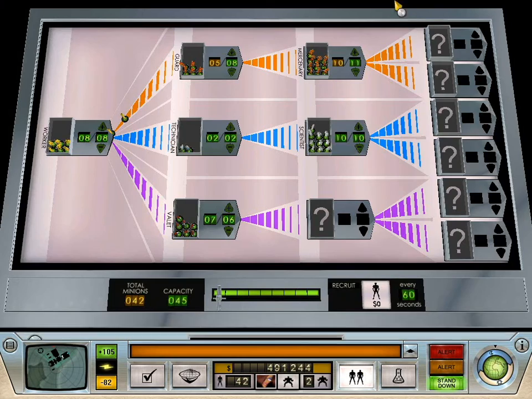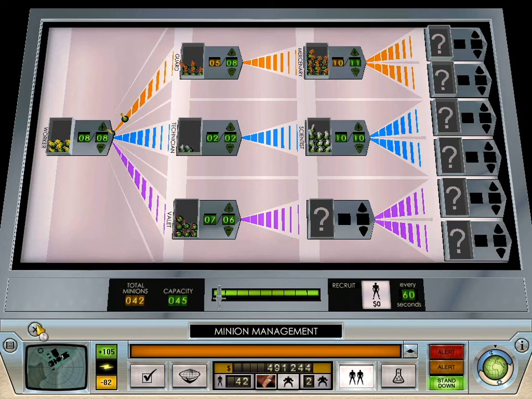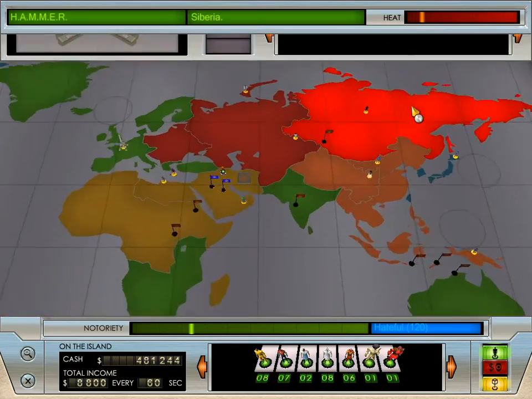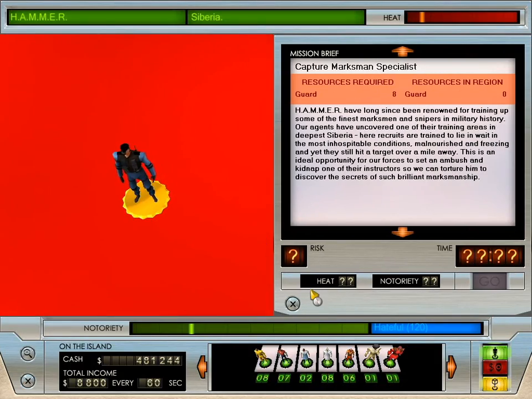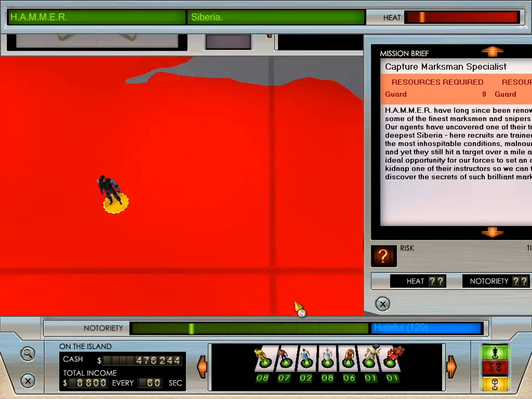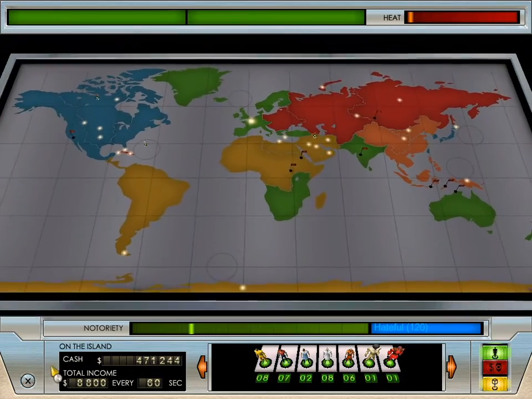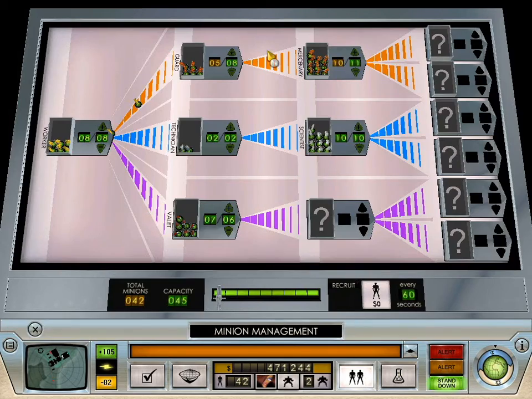us to get the final tier of units, as I've mentioned. So, I think I've done the maths on this wrong, haven't I? It'll tell me if I have. We're going to need to get this mercenary. Sorry, this marksman. It's going to take 8 guards. So we're going to need to train some additional guards before we can get all the way up there. And that's being done, which is good to see.